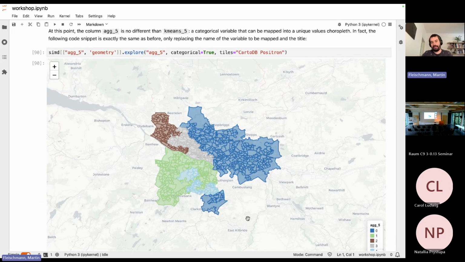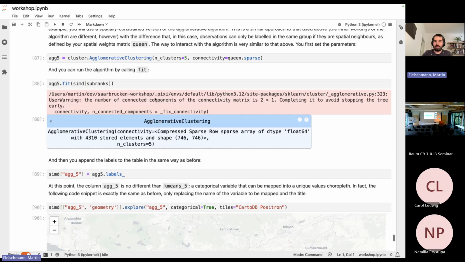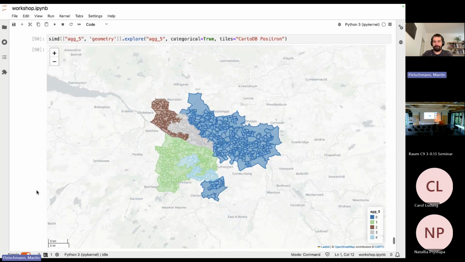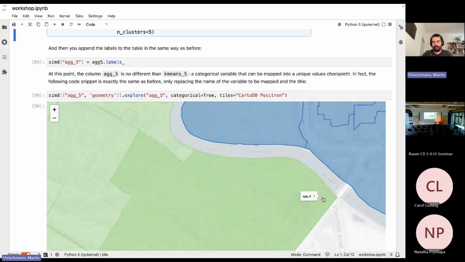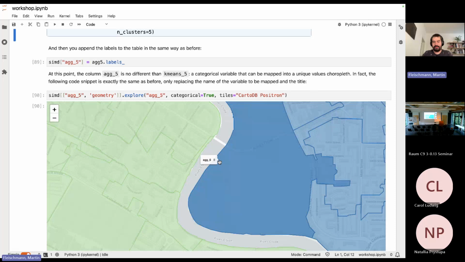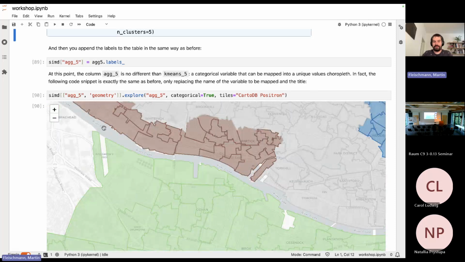You also may notice that the blue cluster is kind of divided, so it's not a single region. The reason for that is that there are 2 connected components, and scikit-learn is automatically completing it to ensure that the algorithm can actually result in something. And the reason we have 2 connected components is that there's the river Clyde going in the middle of the city, which is disconnecting the south of the city from the north of the city.